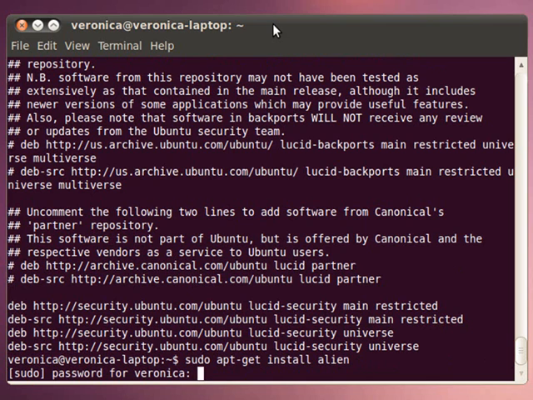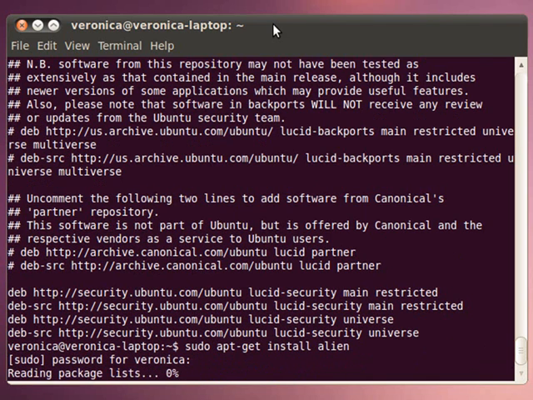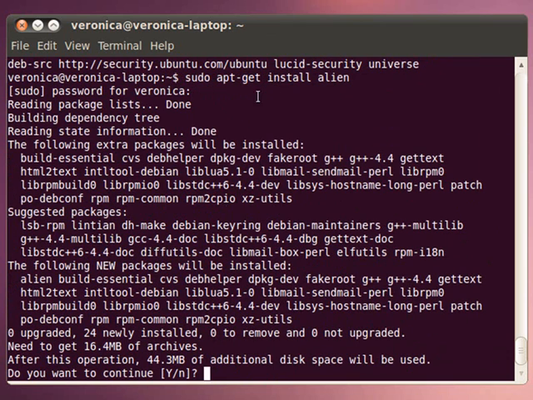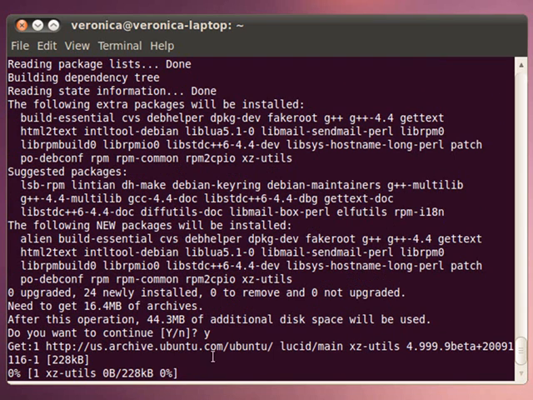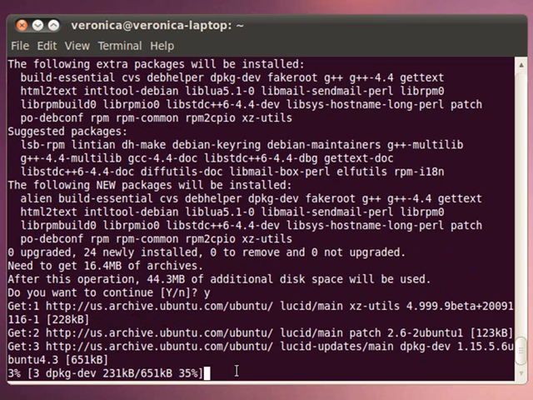It's going to ask for the root password, and I'll put that in and hit enter, and the installation should begin. It asks us if we want to continue. I'm going to say yes. It just tells us here how much disk space it's going to take up, and it'll proceed through the installation process.